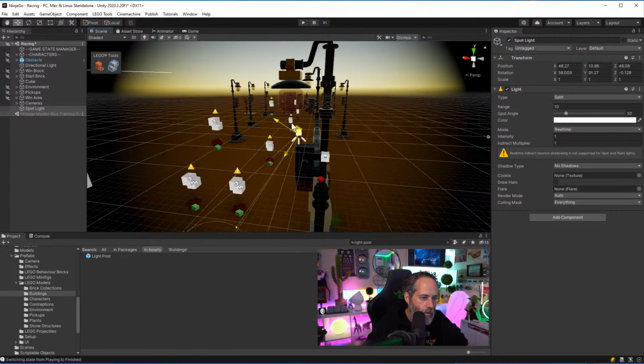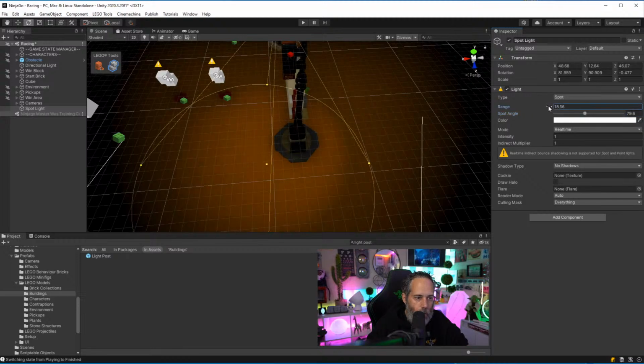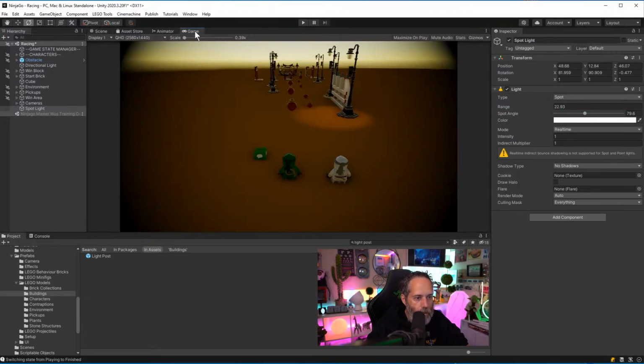Oh, I moved it down too low. Let's move it up here and rotate it down a bit. Open up that angle. There we go. And then increase, or that was the range. Open up the angle a bit. Increase the range. There we go. I think that is probably good for my light. Let's go take a look at it there. Okay. That's closer to what I was thinking.